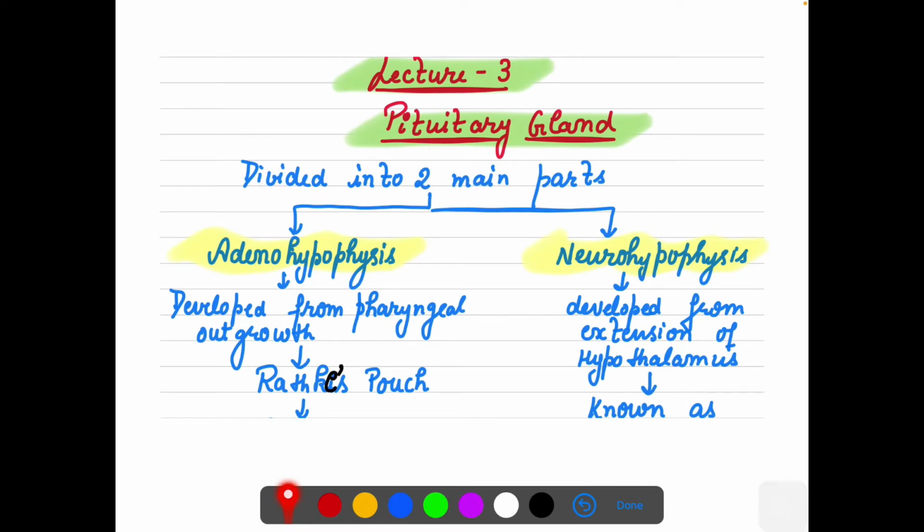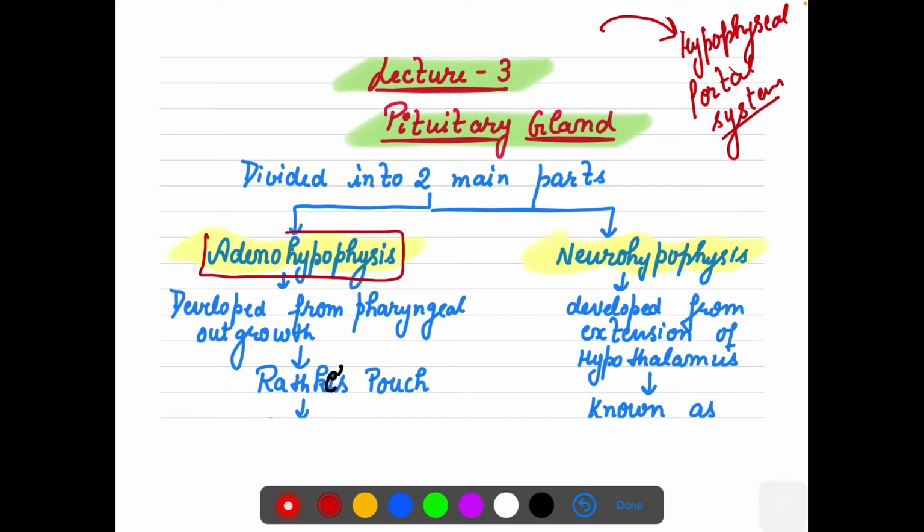जो pituitary gland है उसको हम main two parts में divide करते हैं, and these two parts are adenohypophysis and neurohypophysis. If you recall, कल हमने hypophyseal portal system किया था, right? कि अगर हाइपोथैलेमस को anterior lobe of pituitary को stimulate करना है, तो it will come via hypophyseal portal system. So now you will get the picture of why we said that. So first, pituitary gland जो है उसके two main parts होते हैं.